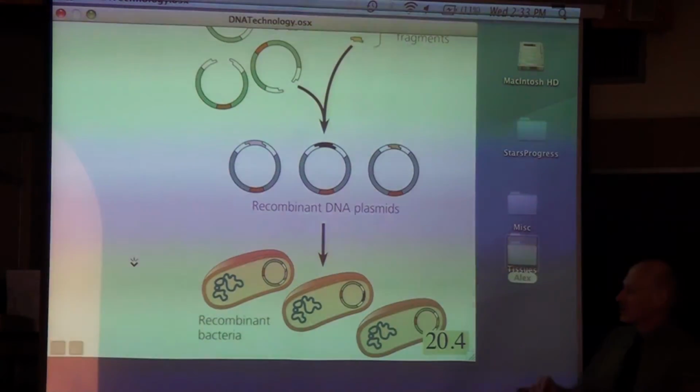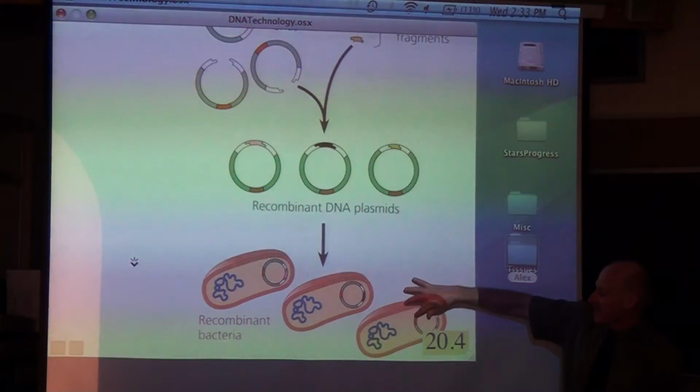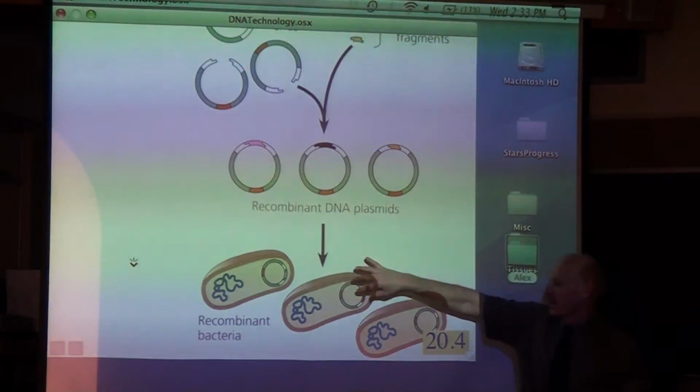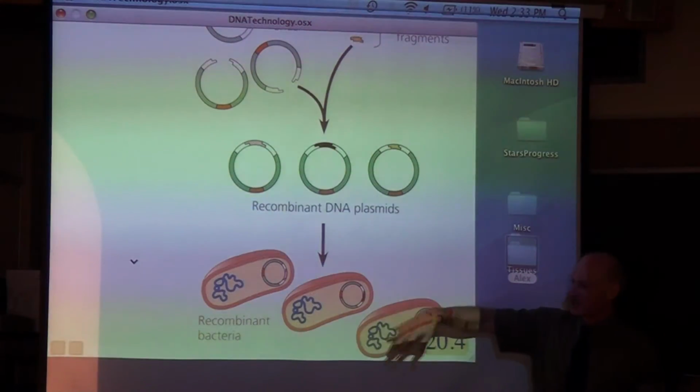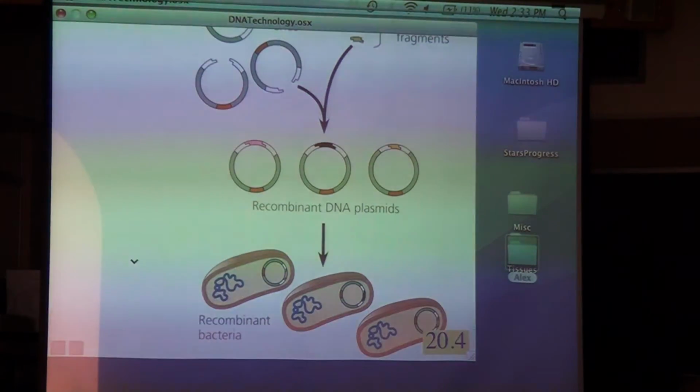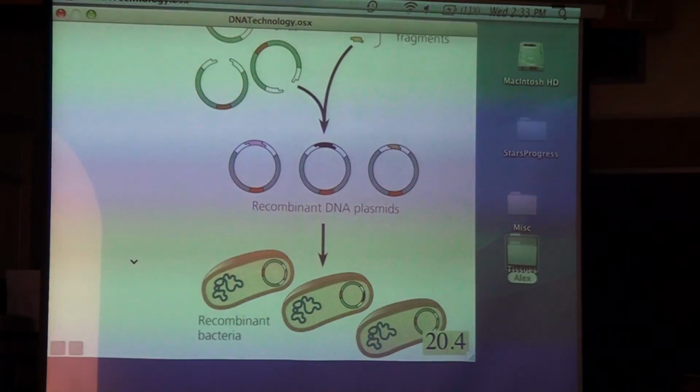The next step you're going to do is called screening the library, which means actually looking through all these millions of copies of bacteria with the different plasmids to find the one that has your gene of interest. But that's going to be something we're going to talk about in a different lecture.